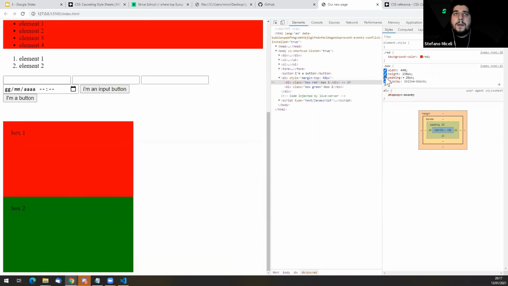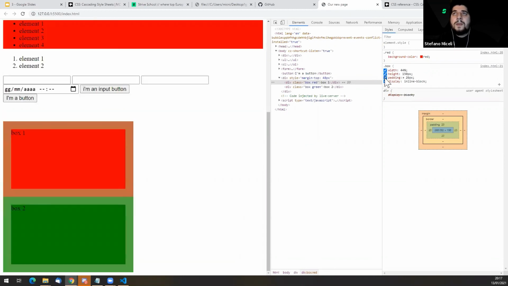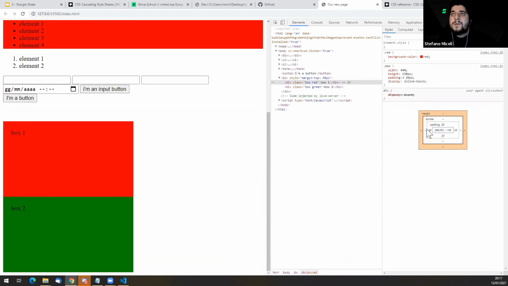This is the current behavior and current standard, where the width applies to the content box, and the padding, the border and the margin are added on top of it. We want only border or only margin to push outside. So we want to actually consider border and padding inside of the content.